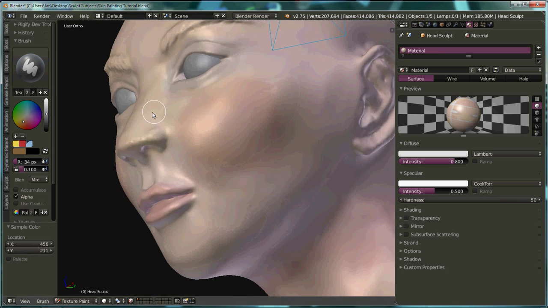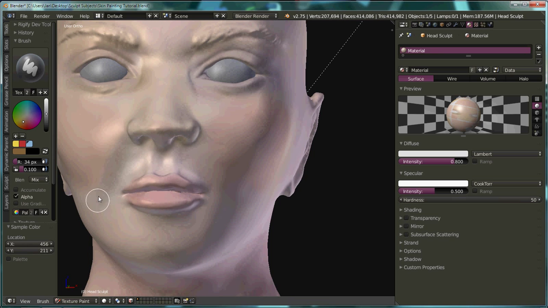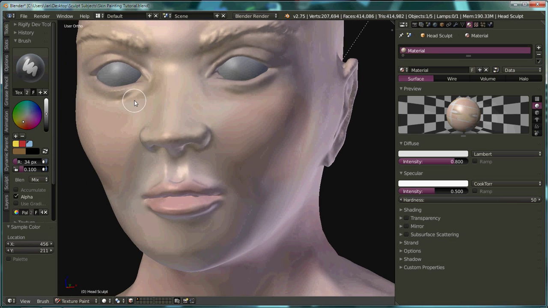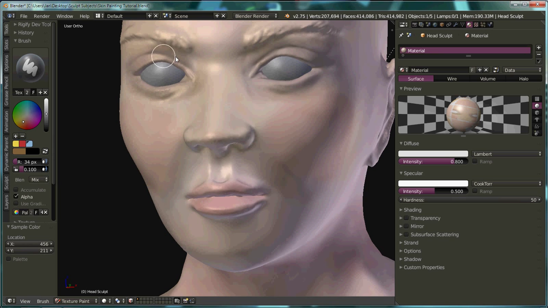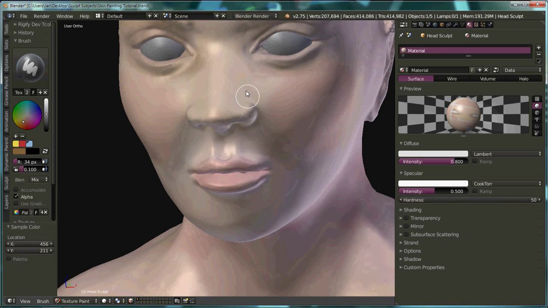As you can see, those eyes are actually starting to look pretty good, as well as the skin. We have some right here. Go around there. Now you may have to go around a little bit more than once in order to make sure that you can see the color. All right. But you still don't want it to be too prominent, because again, those blues have to show through.